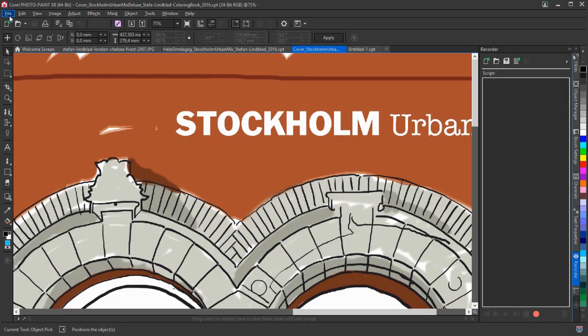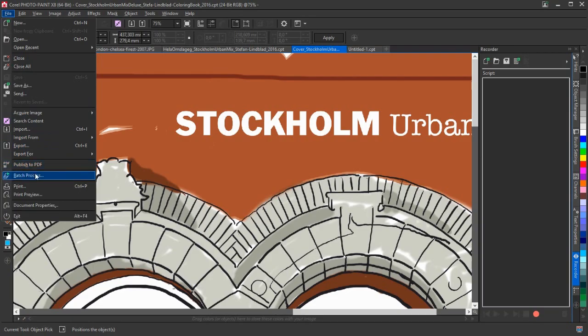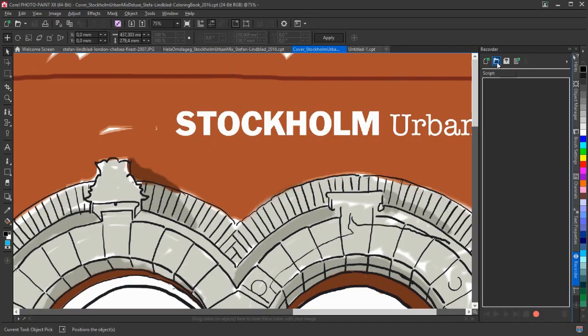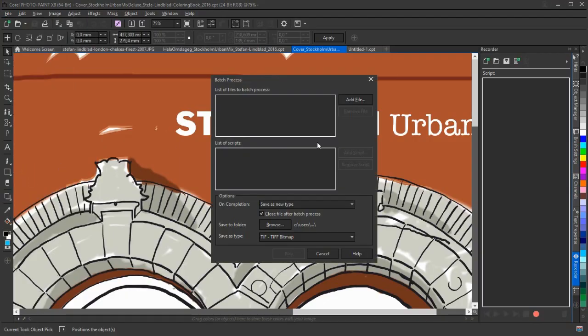But you do that with one image only initially, and then you go to File, you go to Batch Process. When you're finished, you save your script, which in this case would be doing open, convert to grayscale, and then that script would do the batch process. I won't stay so much with batch process. I just want to mention this in case you come into this situation where you have a lot of RGB images that you, for various reasons, did in Painter or Photo Paint. You just click this little button where it says Add Files, and you can then add all the images that you want to convert.